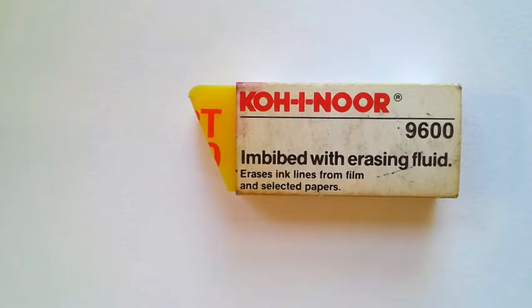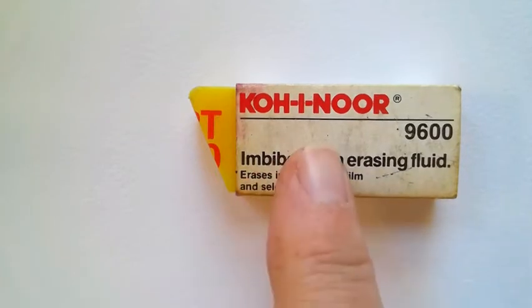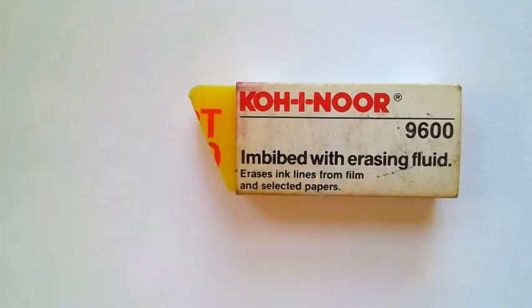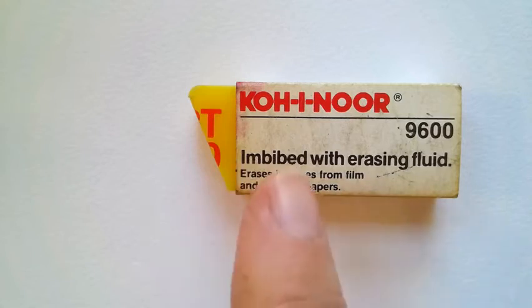In case you aren't aware, while using vellum, you can also use this imbibed eraser if you use the Conor pens. It will actually erase the pen from the vellum paper, but you have to get the same species.